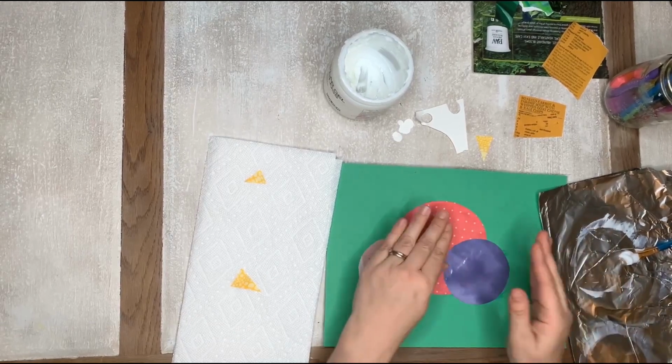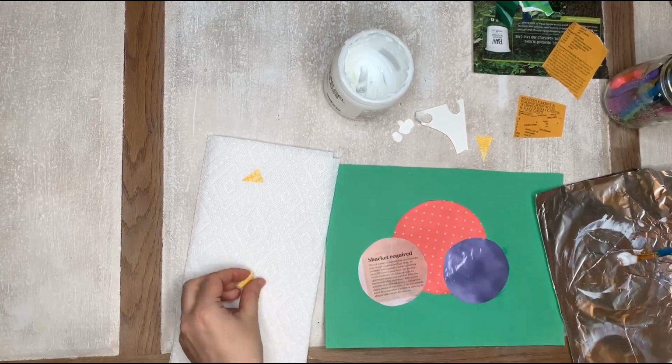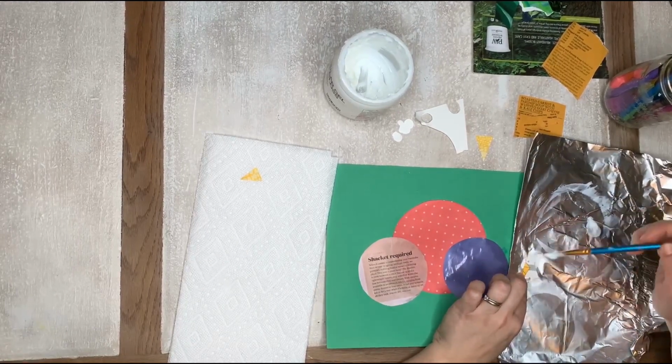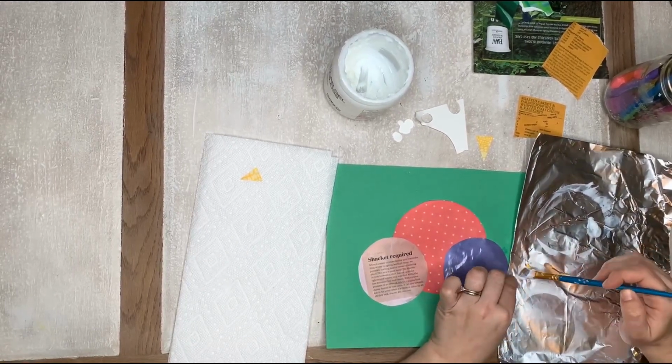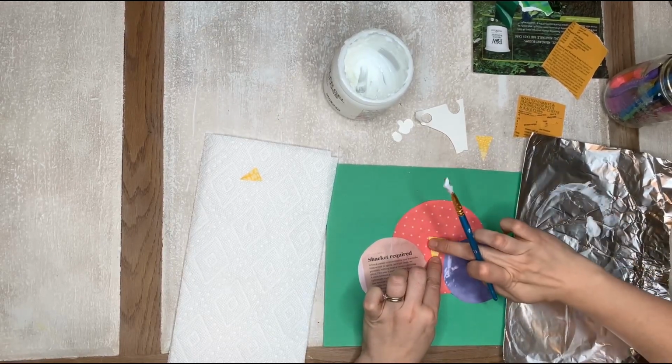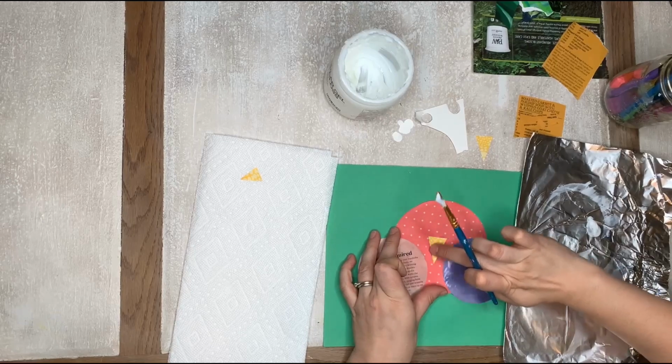Okay, so there's my three birds. So the next thing I'm going to do is take the beaks, put my Mod Podge on the beaks, and put my beaks on the birds.